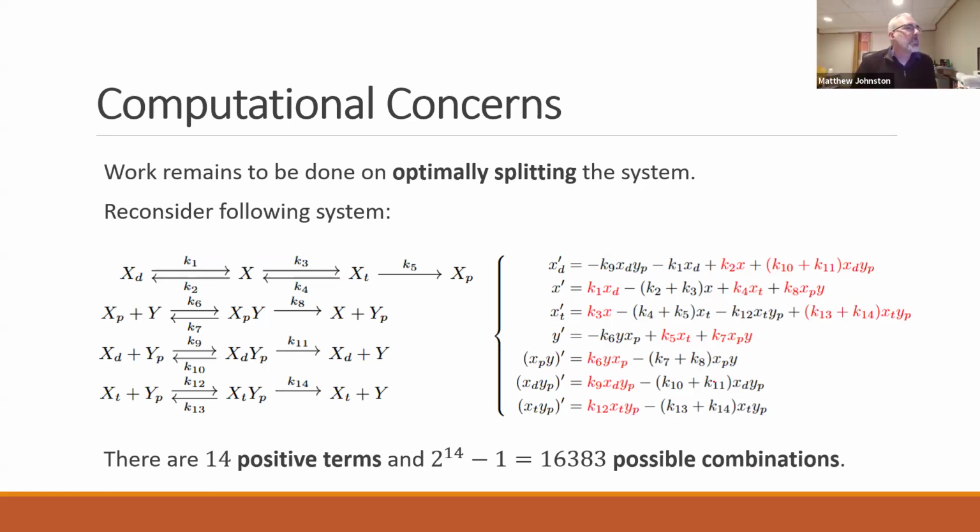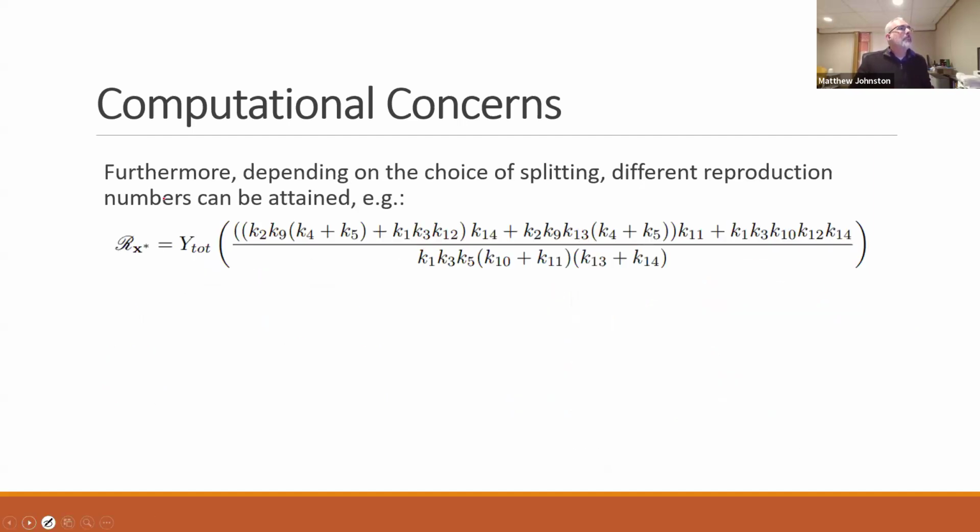And you might wonder, can't I just pick the smaller ones? No, no. Some of them work and some of them do not. Some of them violate the conditions that we need with F and V, the sign structure and invertibility of V in particular. So we need to find a way to pick them so that they necessarily work, that V is necessarily invertible and positive. Not all of them are. And even if they are, you can get different values. Depending on your choice of splitting for F and V from that set of 14 possible choices for F, I can get different reproduction numbers.